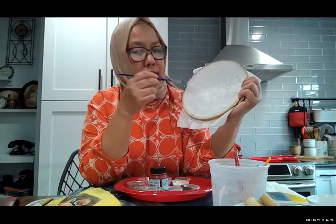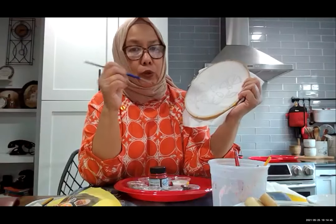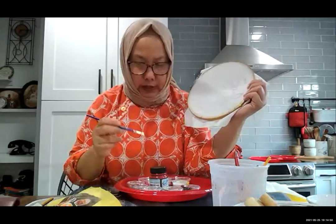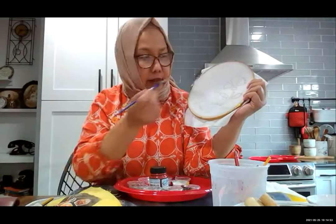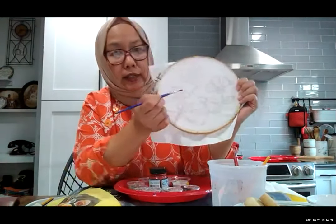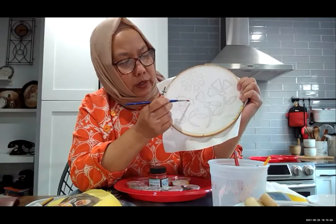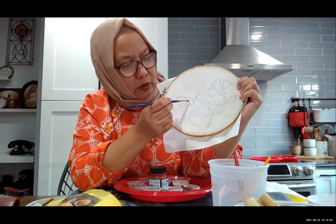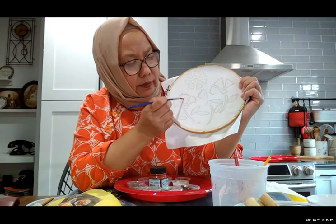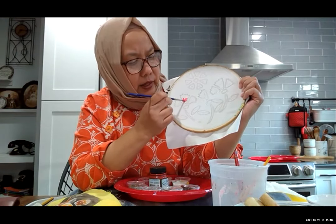When you put color, it's really your imagination again. You can do anything. Let's say I want to do red color in here. In the flower, I just put whatever inside of this flower, the petal, because I'm not worried about it having to be exact, because there is a wax cover over there. So I just do this. Just like when you do painting on paper, it's exactly the same thing.